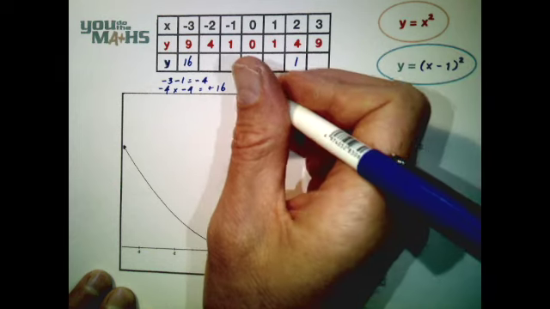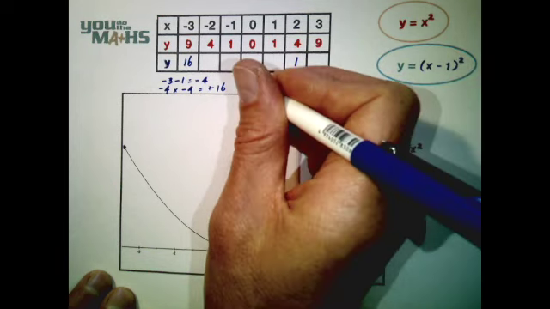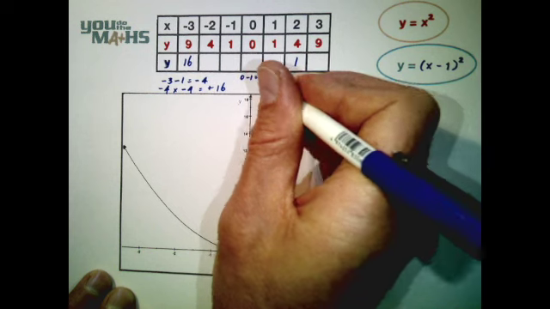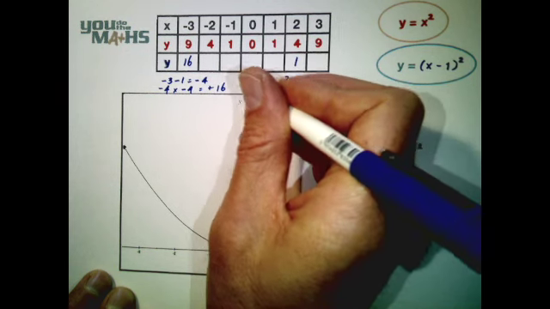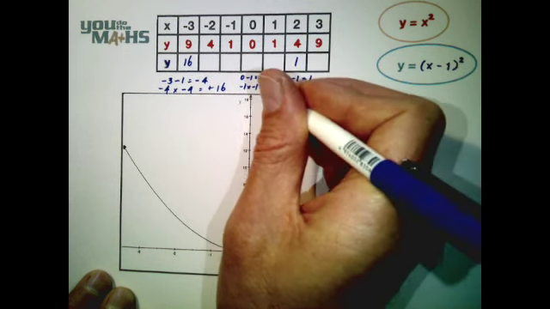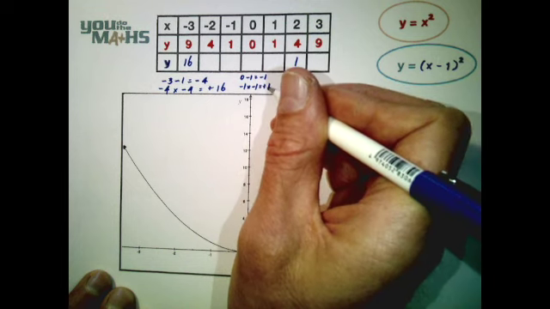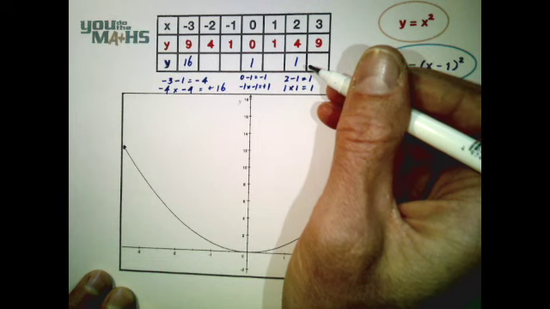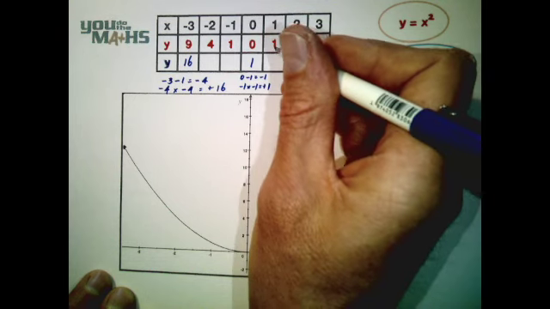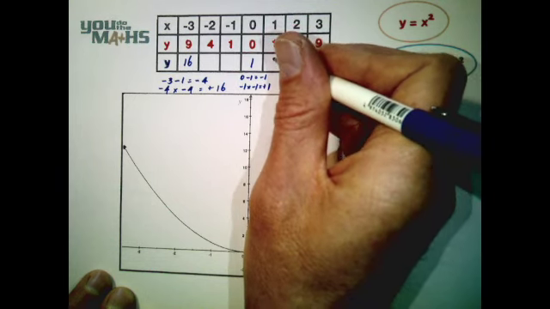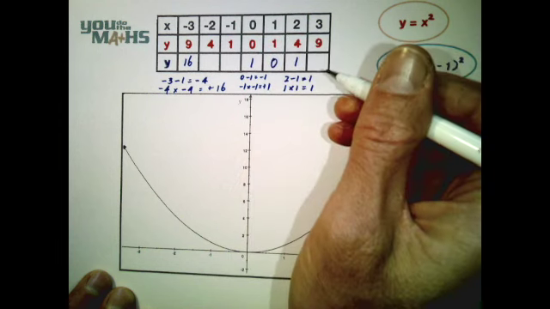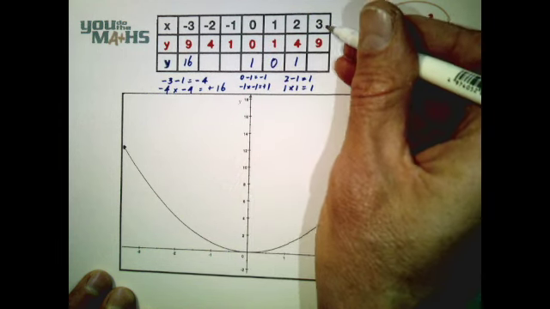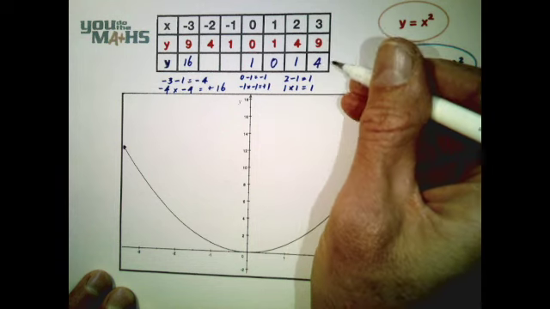Let's now try another x value. We'll go in the middle of the table and do 0. So 0 minus 1 is equal to negative 1. And negative 1 squared, so two negatives will multiply to a positive, and 1 multiplied by 1 is just 1. Going in between those last two x values, we have that 1 minus 1 is 0. Of course, when you square that, you get 0. At x equals 3, if we take 1, we get 2, and 2 2s are 4.